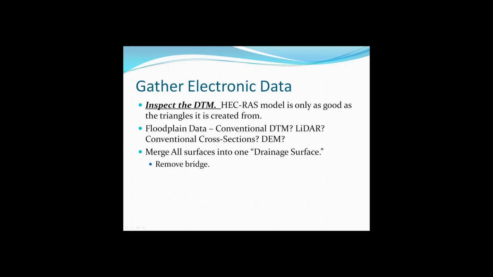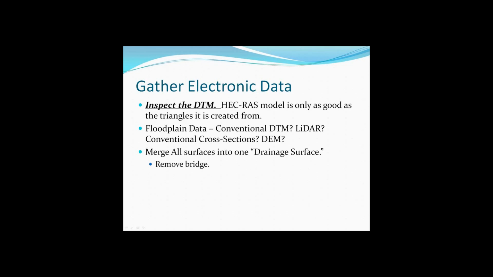And lastly, you can merge a conventional DTM with a DEM, and this is the least preferable. The project team really needs to decide if this is appropriate, depending on the type of project and the risk involved. But this can be done, and it is done often. Really, the project team needs to decide how much risk is there and how much cost is involved in the different methods. But the point being, you need to have floodplain data for the length of your hydraulic model.